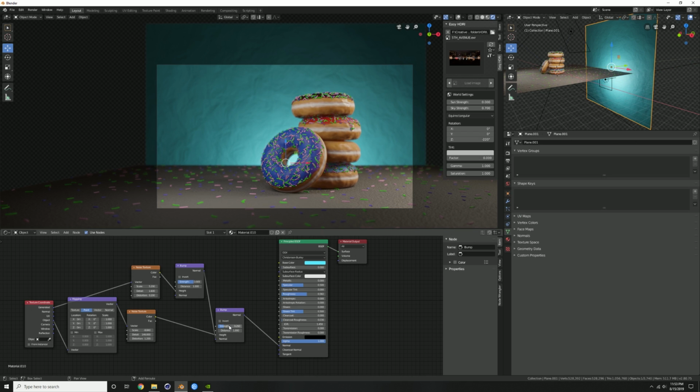Alright, so now I can see this bump is too strong for what I'm going for. Let's turn this down a bit. And you don't have to go all the way down. You want a little bit of bump in your wall there, or your back plate, whatever you want to call it. Like that, this looks kind of boring. But just a subtle little shadow looks kind of cool.